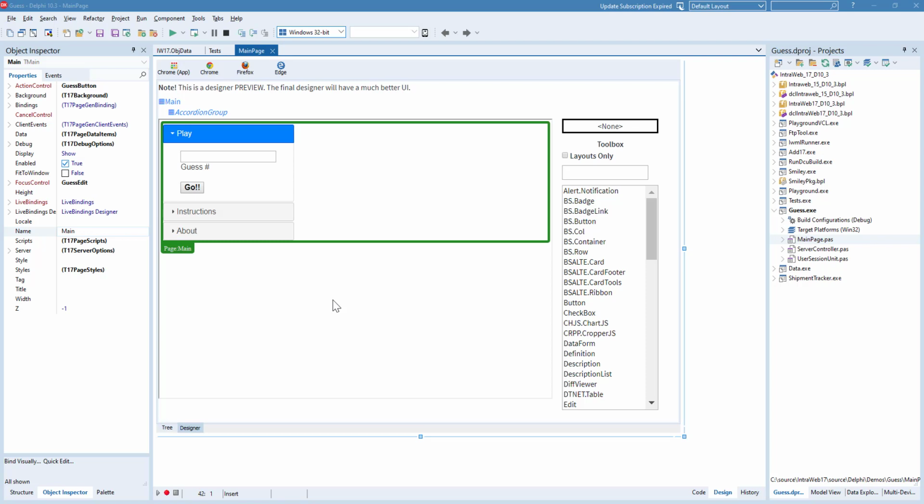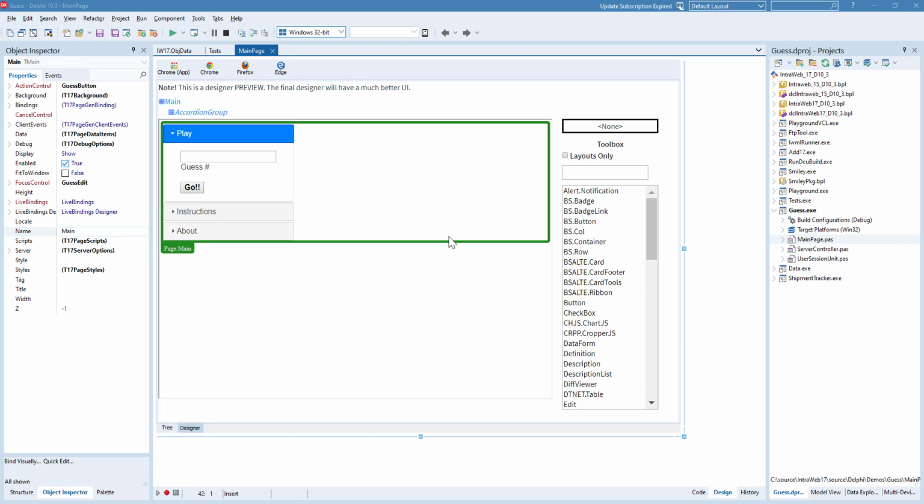Polished and produced videos take a lot of time and we are currently focused on development. We want to show you what we are doing though during this time. So today will be an unpolished and minimally produced video. We hope you accept this compromise in order to see the latest developments and allow us to remain focused on development. This is the IW17 designer.